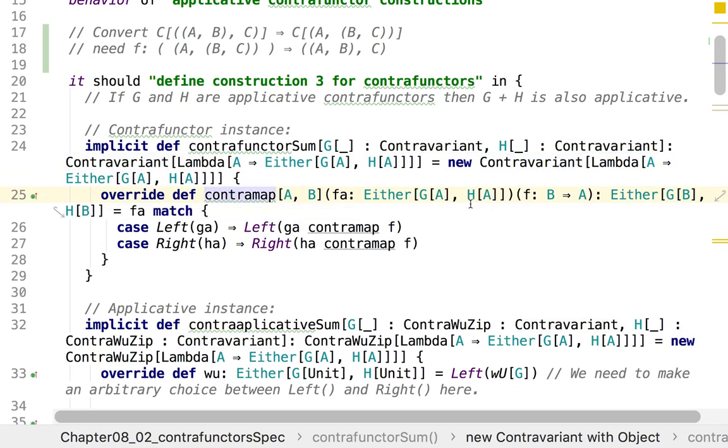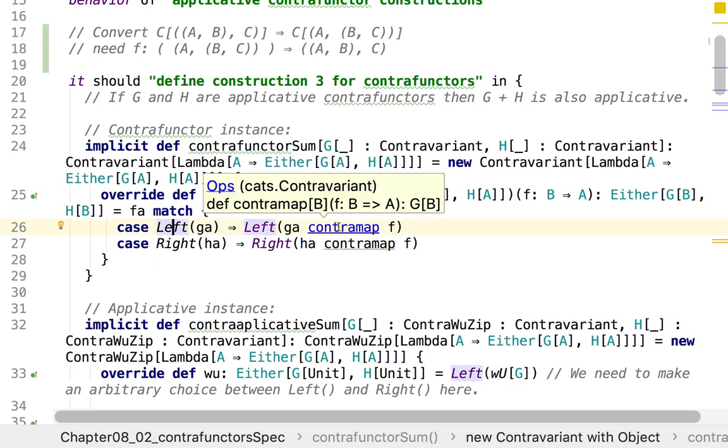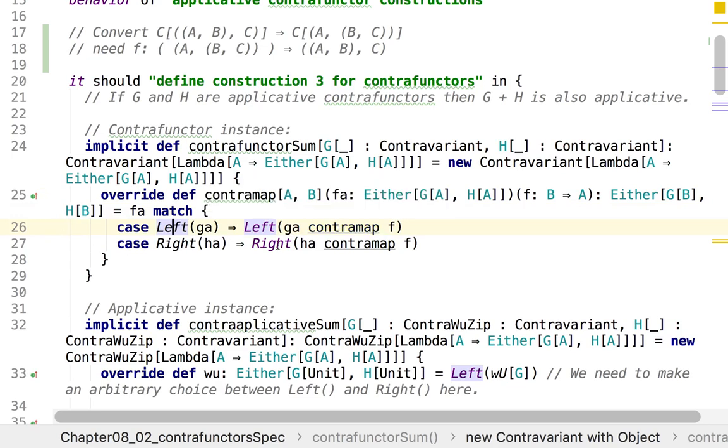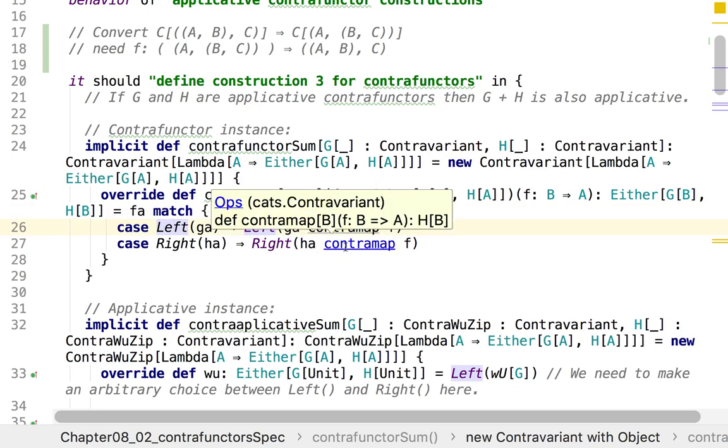So contramap should map A to B using a function from B to A. Well, this goes exactly like in the functor case, except we use contramaps instead of maps. So if we're on the left, we use left, and we map in the G contrafunctor. If we're on the right, we return right, and we map in the H contrafunctor.